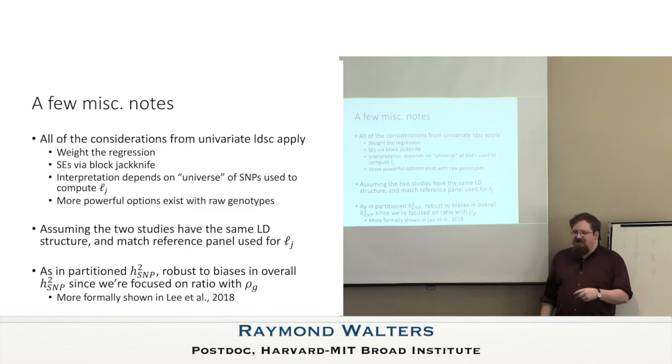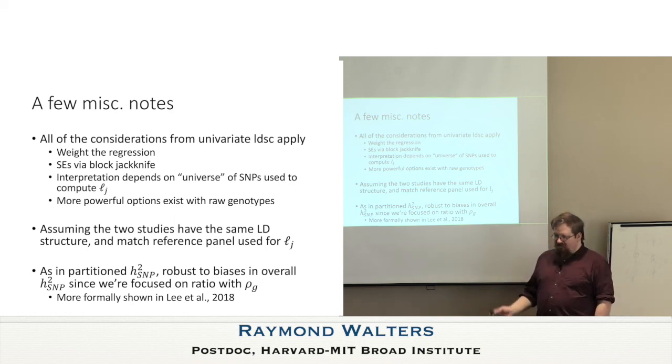So James Lee and colleagues have a nice paper that shows this more mathematically, for particular cases of confounding and the stability of the genetic correlation. The same intuition has been applied for defending things in partitioned SNP heritability, though I don't think anybody's managed to show it as formally in that case. But there's at least some room to be a little more confident in results we see for genetic correlation versus what we see in thinking about the meaning of an actual point estimate of SNP heritability out of LD score.